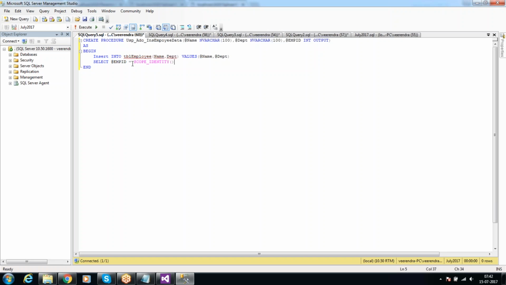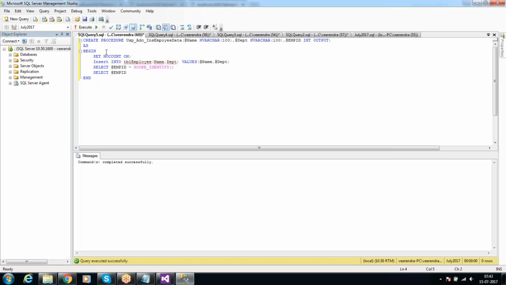What this function does is whatever value is taken for this row for the empid identity column, that value will be displayed and stored in empid. We can select it so that we can display that value. Set nocount on.